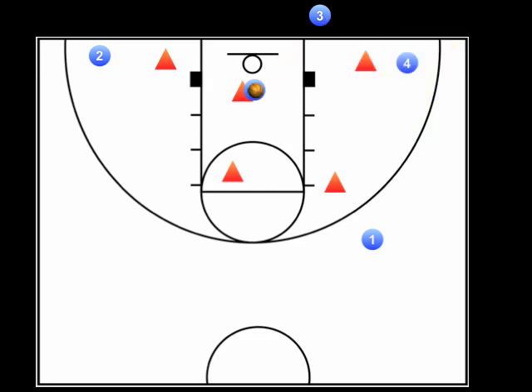What you're looking for is a quick seal from the 5 player for a reverse layup. This is why you want your best post player in this position. This 5 player needs to be able to screen and seal very well. A good seal may be a reverse pivot towards the top of the key or to the baseline depending on how the defender is trying to get around. You should practice both scenarios with a reverse layup finish.